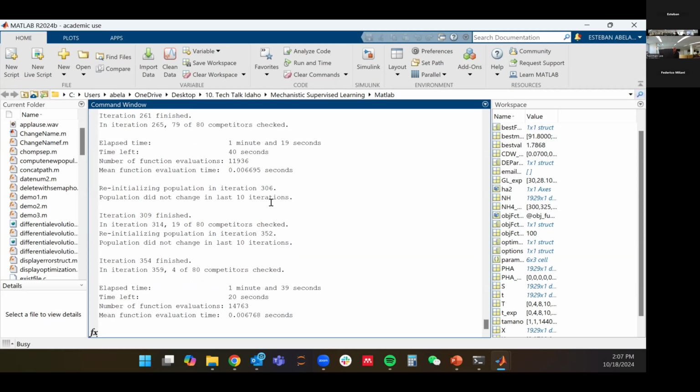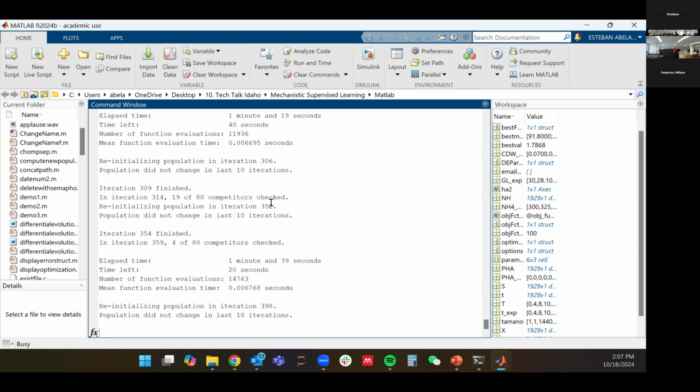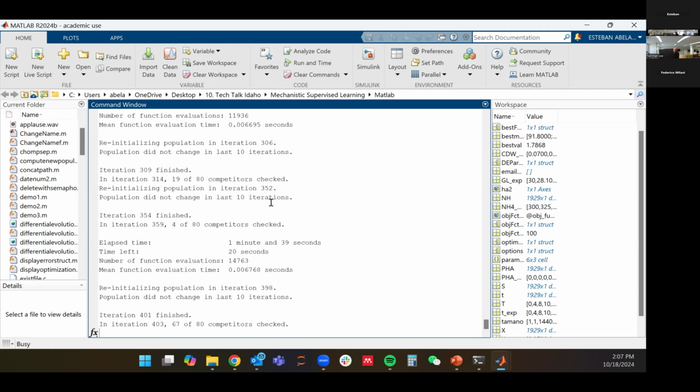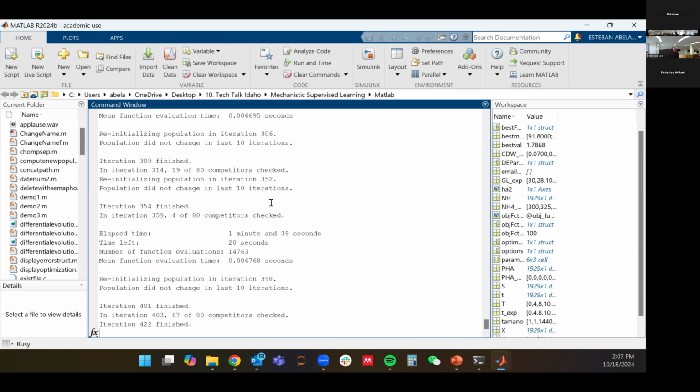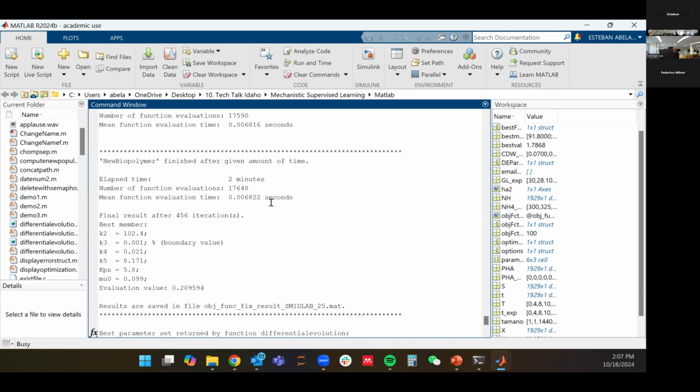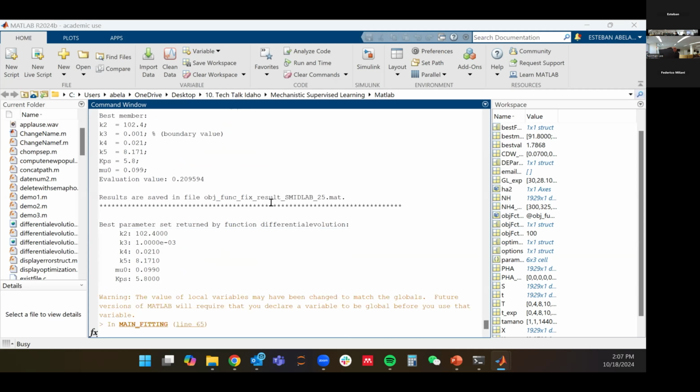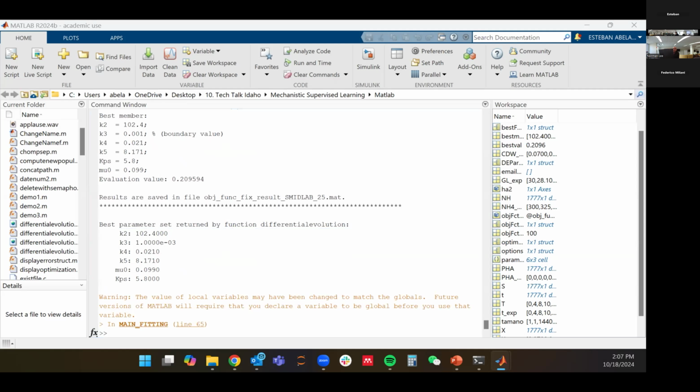If you have questions till now, you can ask. Meanwhile, hopefully MATLAB is finished. This problem is more challenging than what I did with Python as well. I am searching for 5 parameters, so the search space is very large. So now it's finished. Now it's doing a good job. I will share. I don't know why I cannot bring the other screen, but I will share my other one.